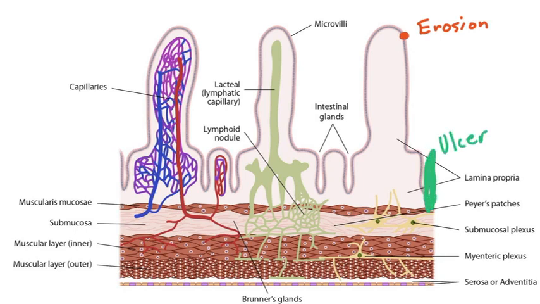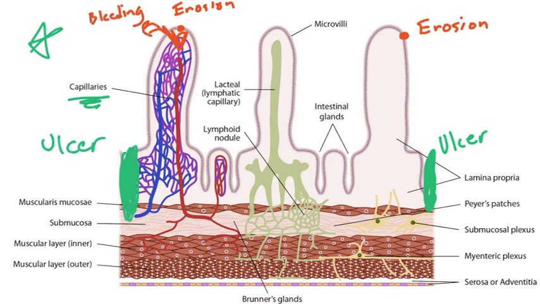And if we go to the far left over here, we can see that there are capillaries within this villi. So you can imagine that in an erosion, you actually can cause a little bit of bleeding via these capillaries. But in an ulcer, you can actually reach these bigger vessels, which can lead to bleeding as well, but it's more significant bleeding. If an ulcer leads to ongoing bleeding, the patient can actually develop iron deficiency anemia.